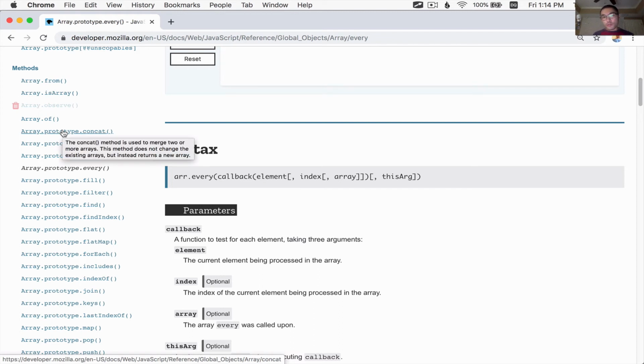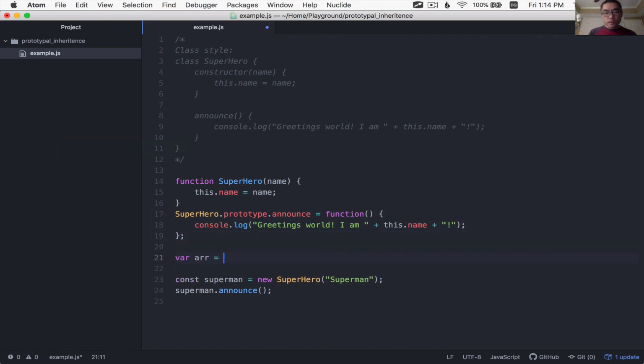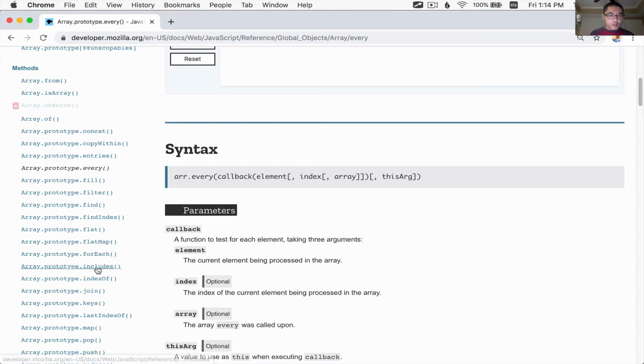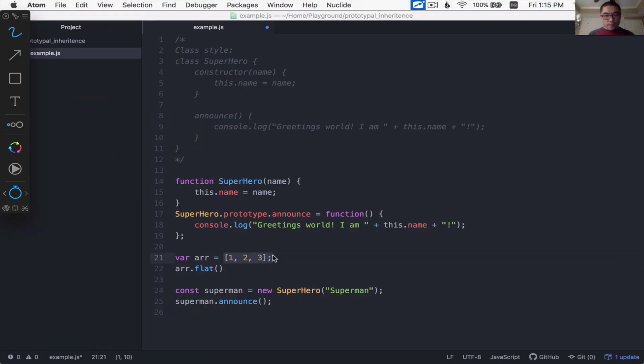You can think of the array prototype as a template for all the instances of the array, which is what allows us, if you have an array 1, 2, 3, to call a dot map method, because map is on the array prototype. Now, it can also do flat, apparently. I'm not that familiar with flat, but anything that's on the array prototype, your array instance has. And when you write an array literal syntax here, there's a little bit of magic that JavaScript puts in to make this an array instance, which then inherits from the array prototype.